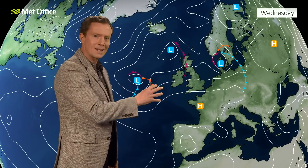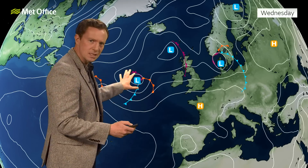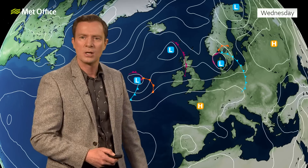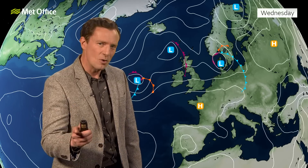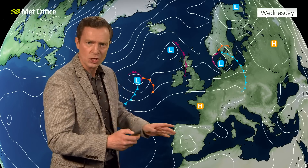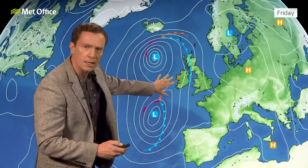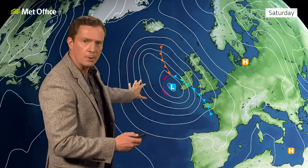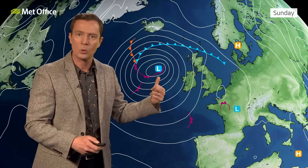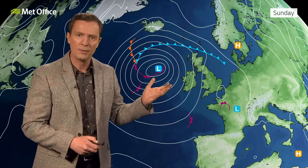Meanwhile, low pressure systems are gathering and moving closer to the UK. You might imagine that this low out in the Atlantic would whiz across the UK in a similar fashion to Storm Poly. But that's not going to happen because we're seeing a change in the weather patterns high up in the atmosphere. What actually happens is that low comes close and then gets drawn up to the north. Another one follows in behind, and these kind of dumbbell around each other for a while before merging into one area of low pressure that sits out to the west for the next three or four days and controls our weather from there.